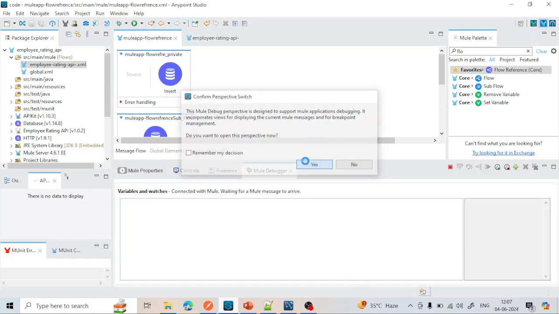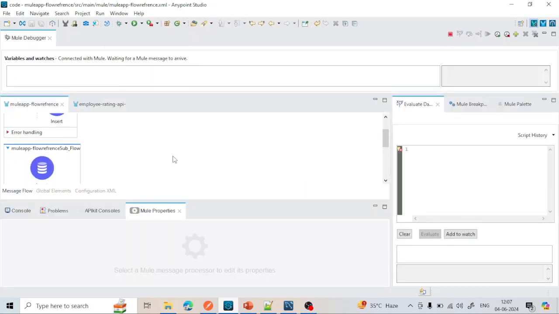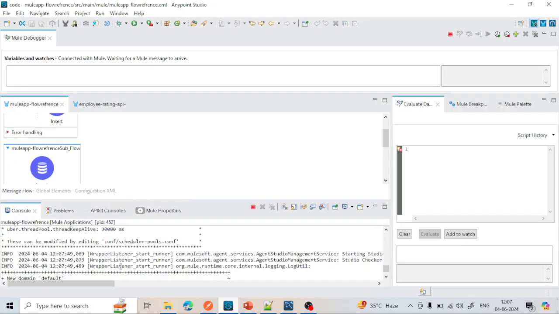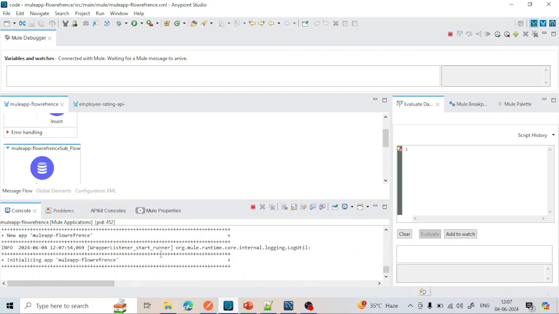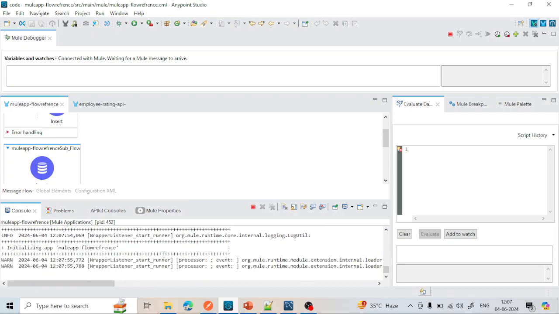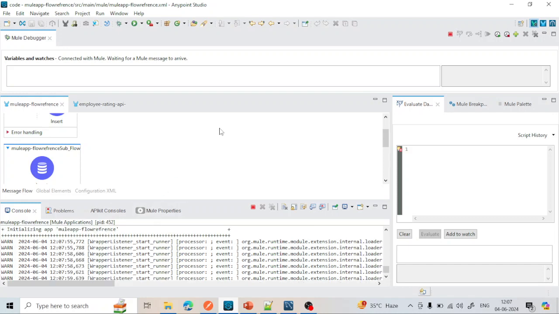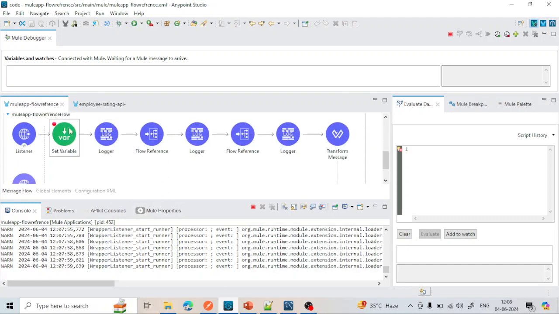Okay, now it has moved to the debug perspective, but it is still in the process of deploying. So let the application be deployed, then I am going to hit the flow. Again, I have applied a breakpoint here so that I can see what is happening in the flow.